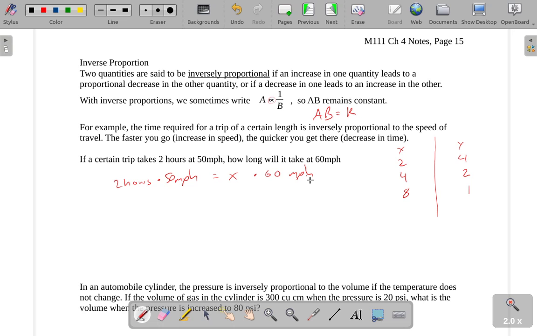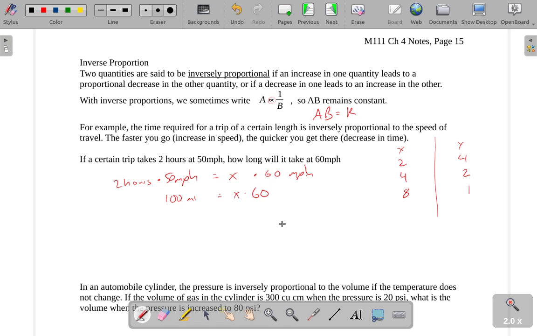Now, this seems a little contrived, and it frankly is a bit contrived, because we actually have a specific number for when we multiply the speed times the time like this. This is just a measure of the distance. Of course, the distance must remain constant. This is going to be 100 miles. But the whole idea of setting these up is still the same.